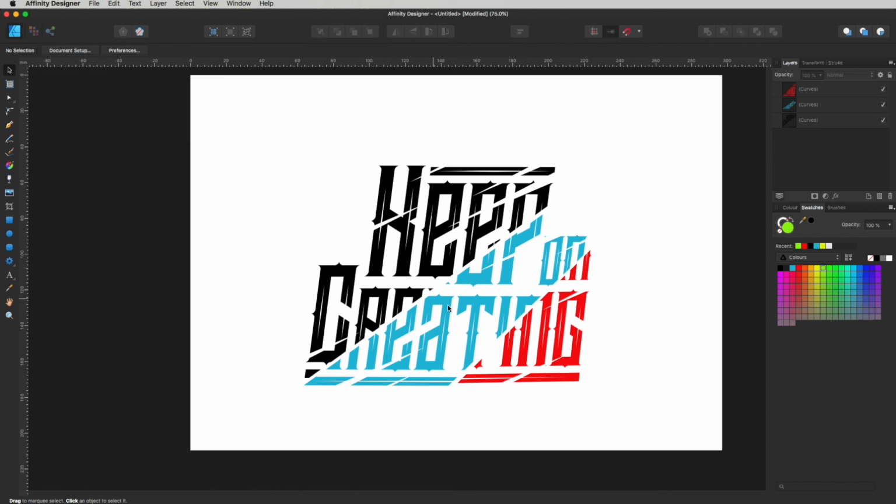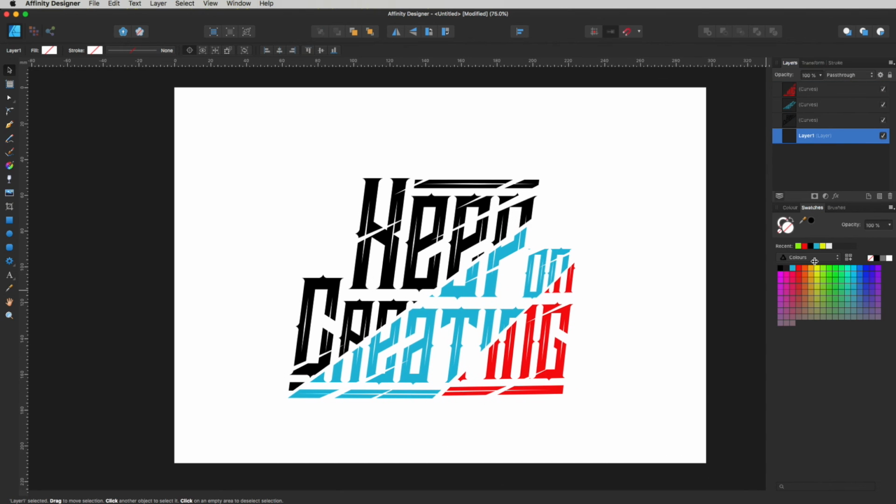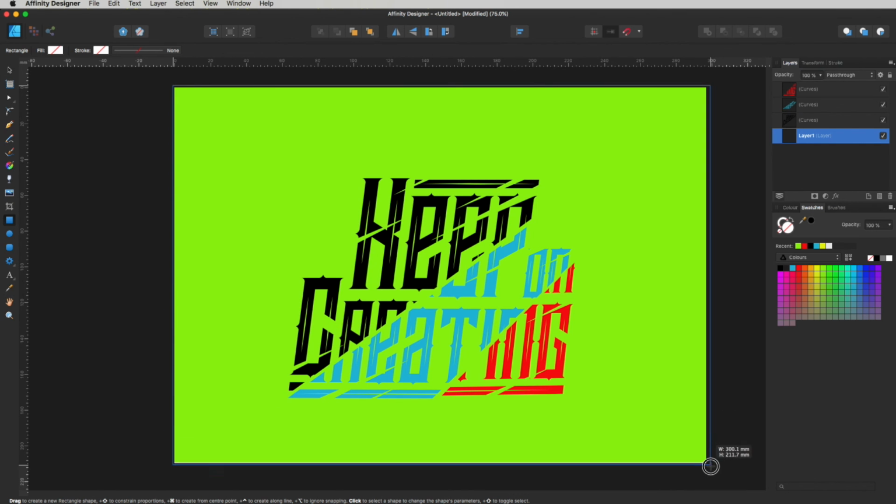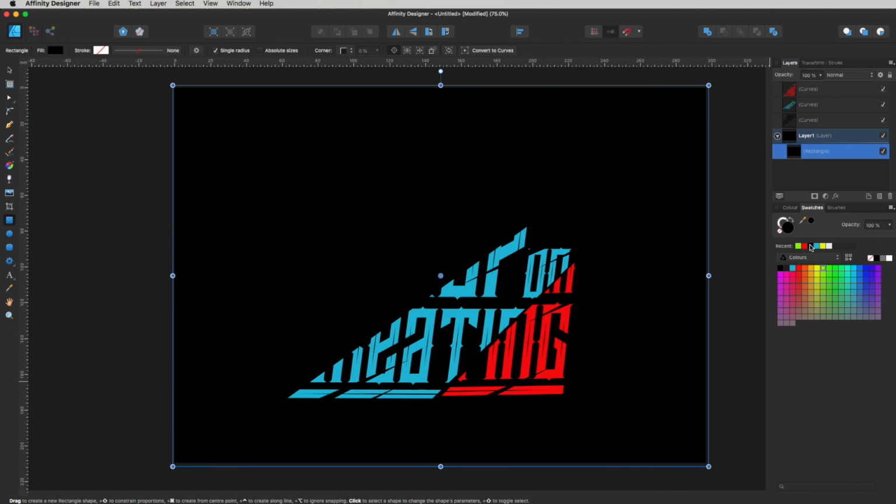Now color wise, that looks actually pretty cool, if it wasn't a white garment, with this black, blue and red. But let's say we wanted this to go on a black garment or a black background. I'm going to add a layer in here by clicking that little icon over there, drag this all the way to the bottom, and get our rectangle tool, which is M. I'm going to make a huge black section over here. Currently it's green, but we'll make it black like so.